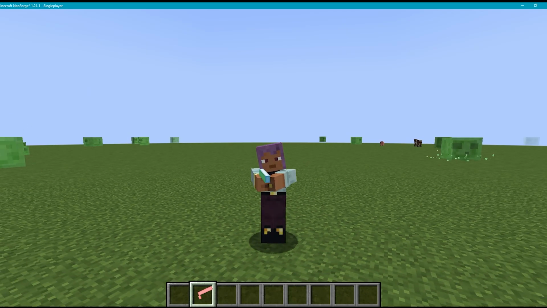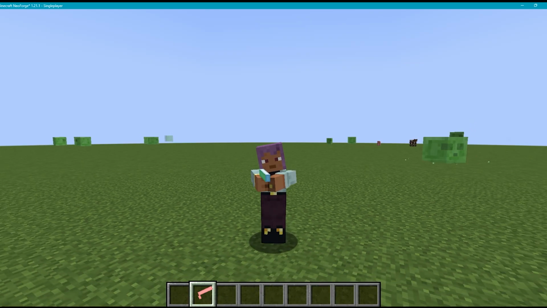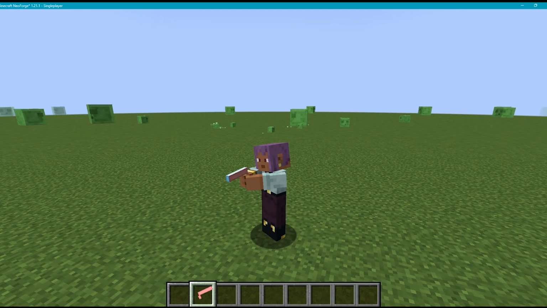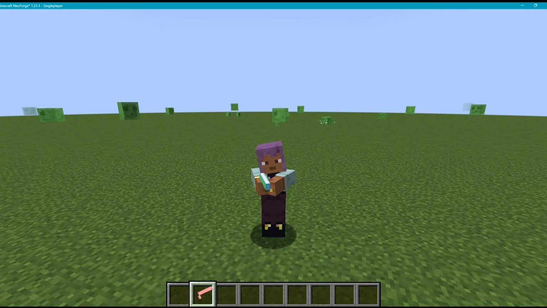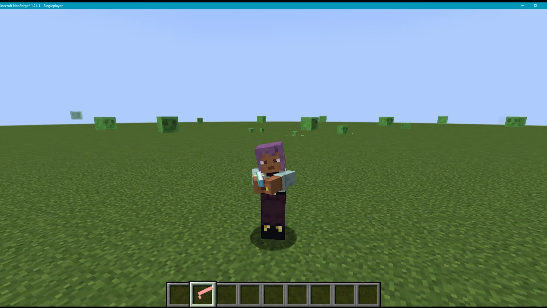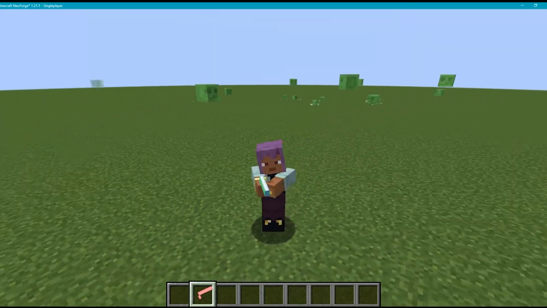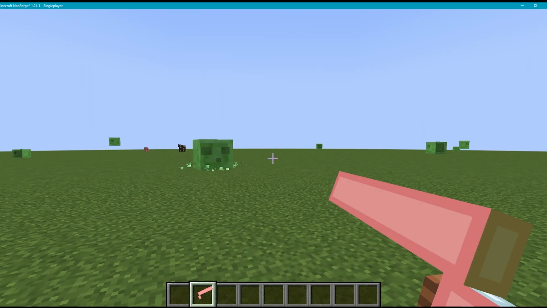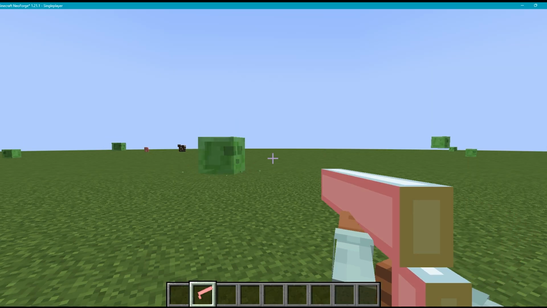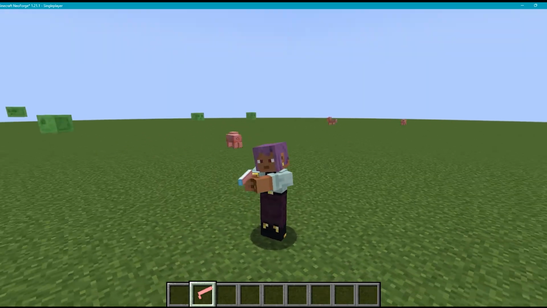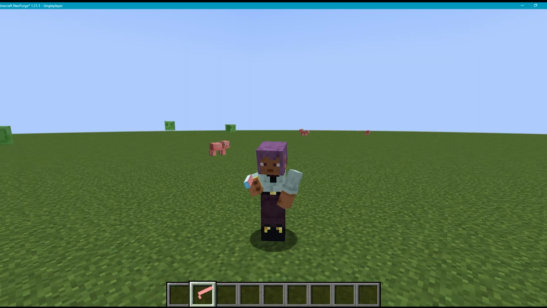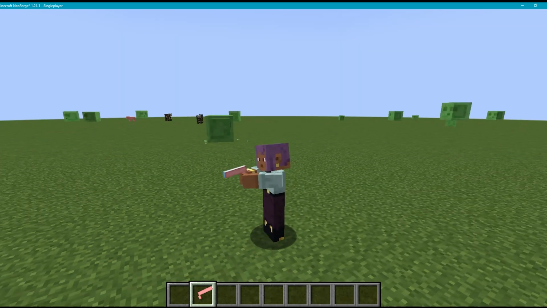That's because the time the idle animation is set is really short. So if yours is maybe like 30 seconds long, it would look very good. So set it longer if you want it to look less choppy like this. But let's see, right click, and as you can see, it plays the animation, and it looks pretty good. Now press R for reload, and as you can see, it plays the animation fairly well as well. Now if you press R in third person, as you can see, it plays as well. Now let's see, if we go from third person to first, let's see how it looks. And it looks very good.